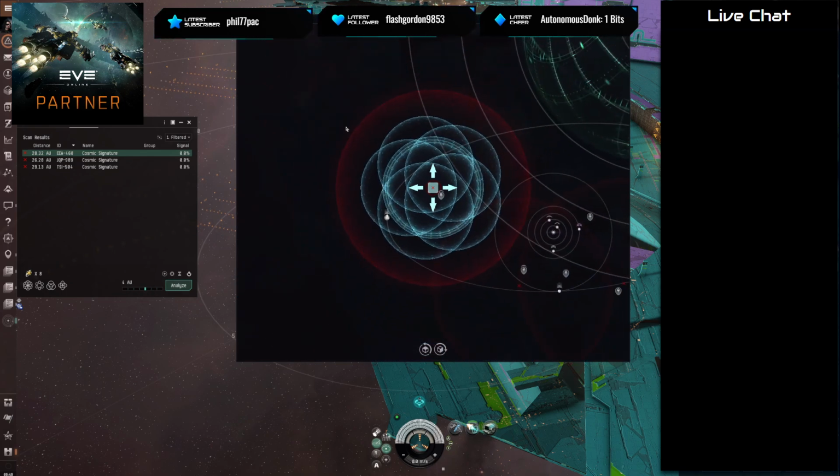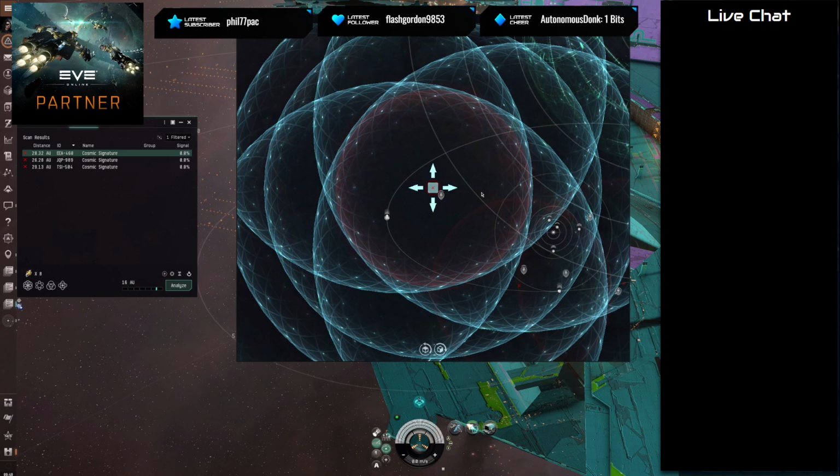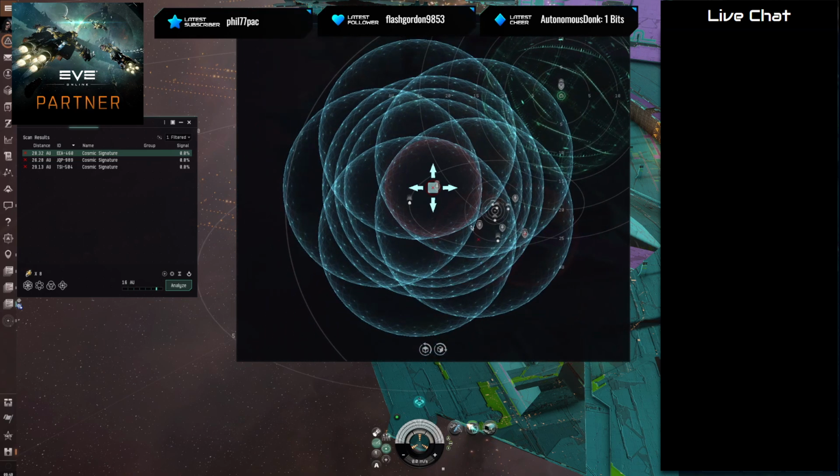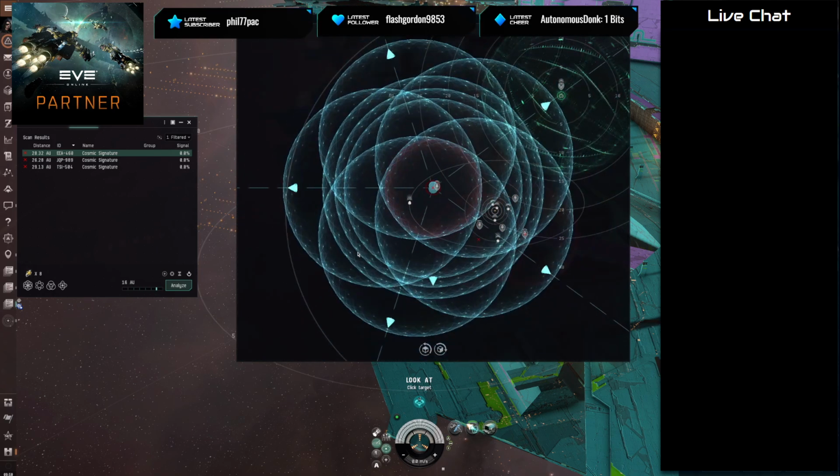I take a look at the fact that there is a red bubble around here and pay attention to that, so I will increase the size of my scans. I can do this by either going over here and clicking up until this red bubble is inside all of them. So the red bubble should be in the center to get the best chance of getting the best scan. Now I can also press Alt and increase and decrease the size.